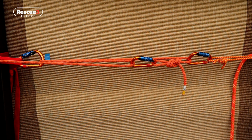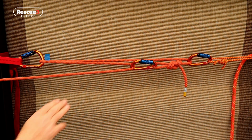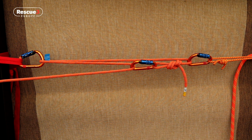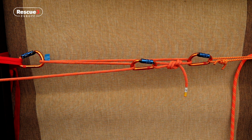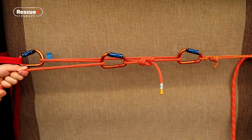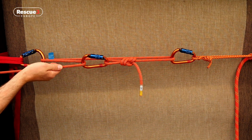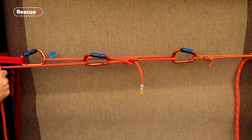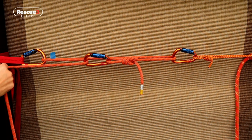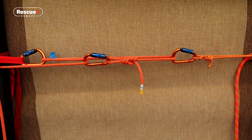So here is the second variation, and this time exactly the same system, but instead of the tubular webbing we have 8mm LSK with our blue tab to indicate movement within the system. Although we can see a small amount of movement in the blue tab here, that's mostly due to the stretch in the rope, and there isn't actually that much movement in terms of creep or rolling through the system.